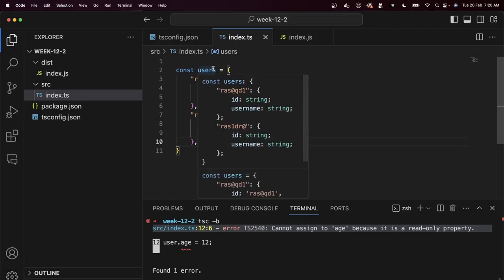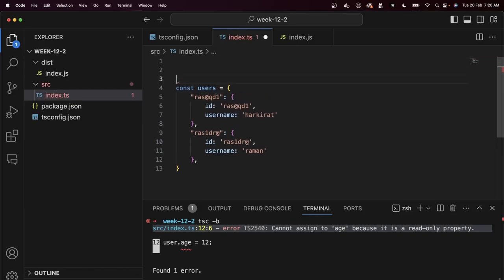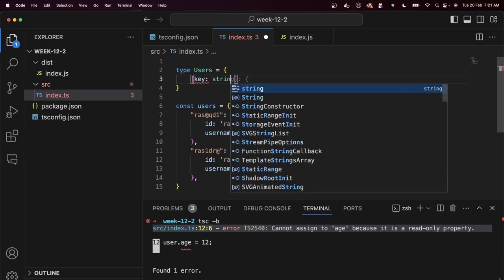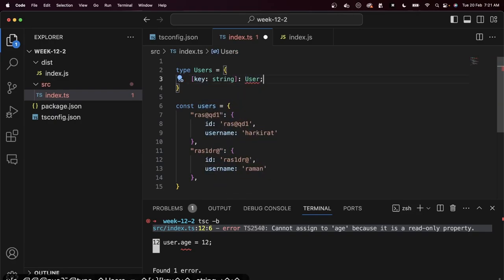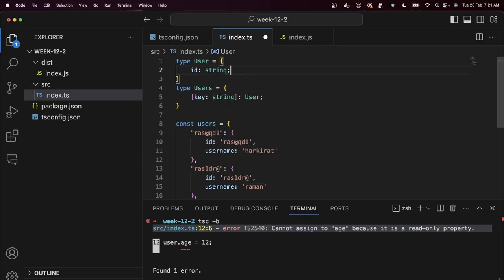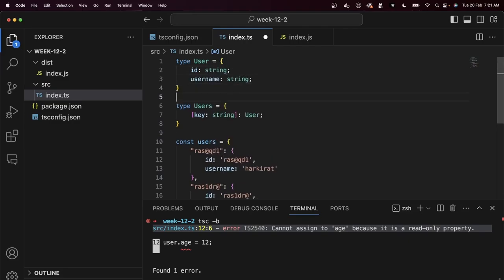If you look at it, you can define the type of users currently like this. You can say, okay, my user has a type that looks like this: ID string, username string, which is basically this right here. And users is an object which has key, which is a string, and value, which is a user, which is this thing right here.